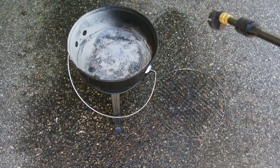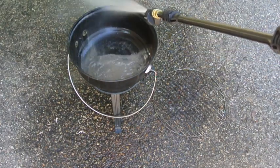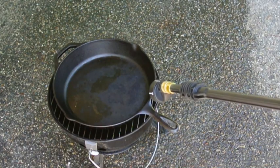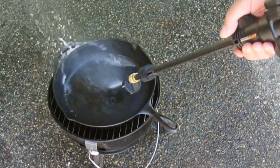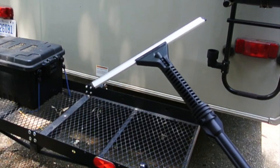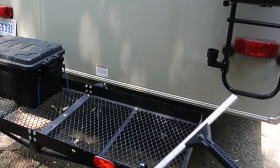And so we can clean our charcoal grill. And make sure and get the top. And if you have any cast iron pans, you know they're not easy to clean. And who can forget the awnings? Another very useful accessory is a squeegee, especially if you have a cargo carrier like I do and you can't get close to the windows in the rear.